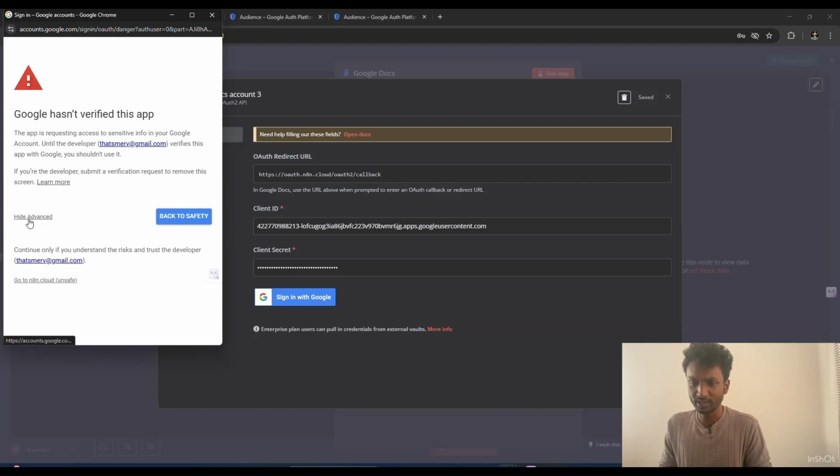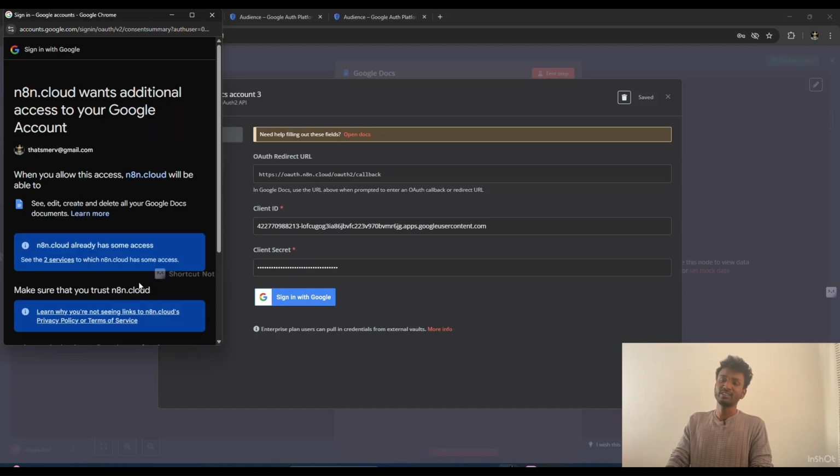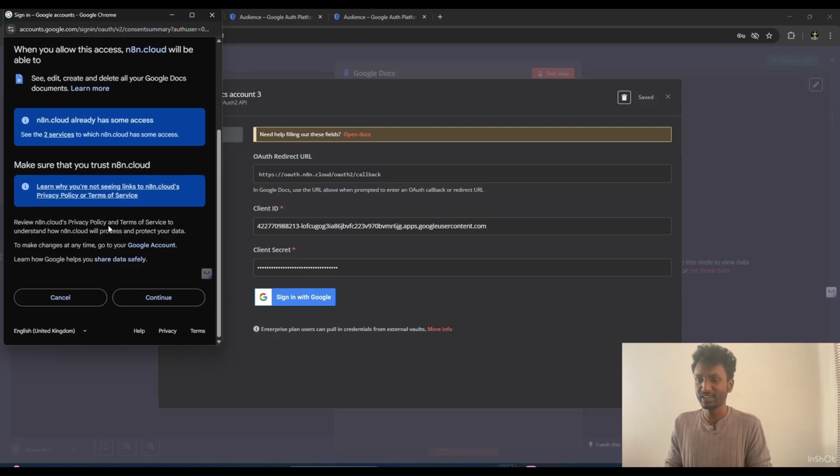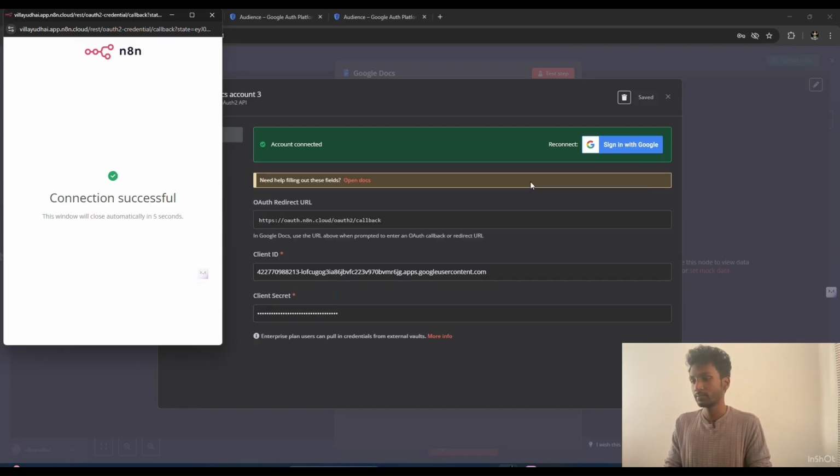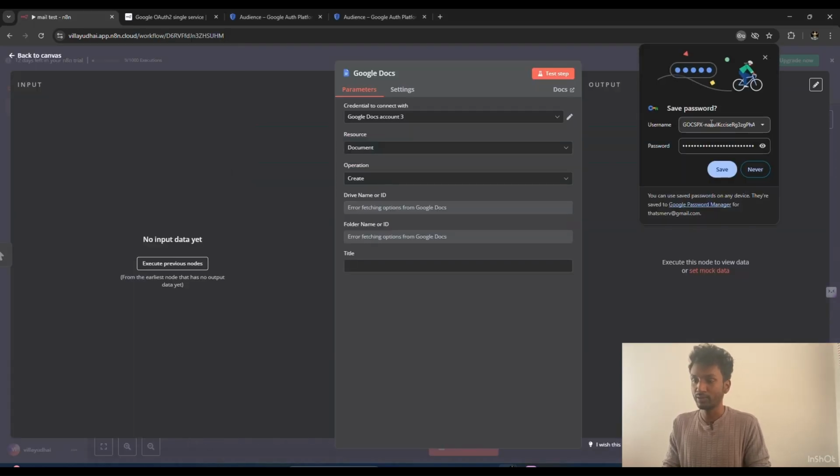Go on and go to n8n Cloud and save. It might take some time for Google to recognize n8n as well as give access to the data. So until then you can just use this advanced settings, and you have to click continue. Connection successful. And now you can just choose the document whatever you want to use in the workflow.